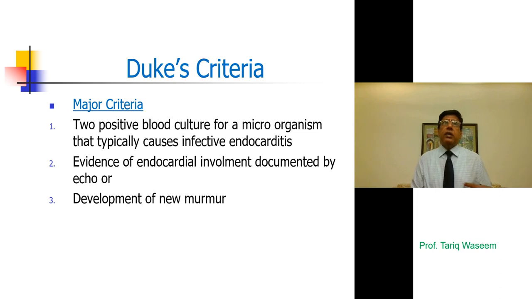Now, what happens is that if a patient has a previous underlying valvular lesion and has certain characteristics of a murmur, this murmur may decrease in intensity, or sometimes become more prominent, and sometimes it may change. Sometimes the murmur is audible and at other times it is not. So if there is this kind of behavior in a patient who has a previously known murmur, you should suspect that something has gone wrong with the valve, and it may be the development of endocarditis.